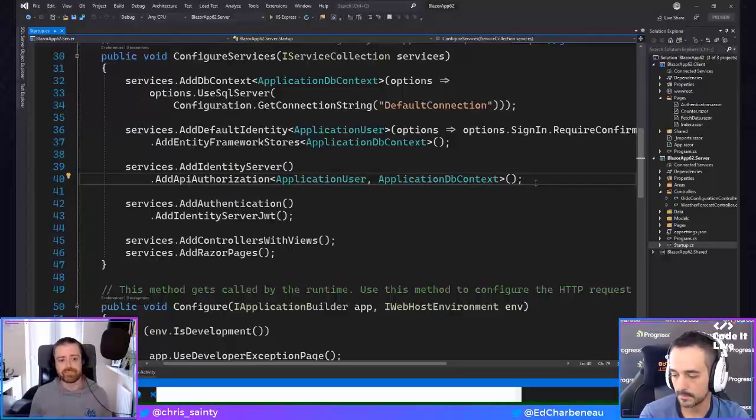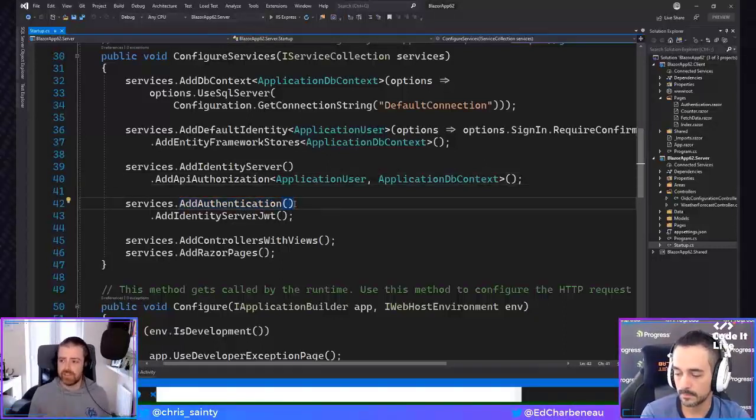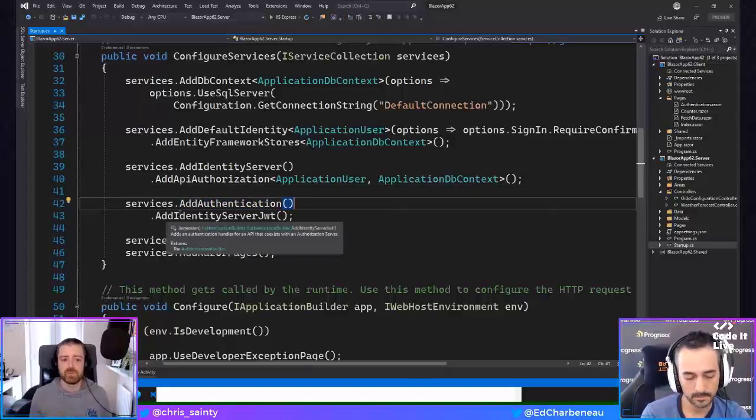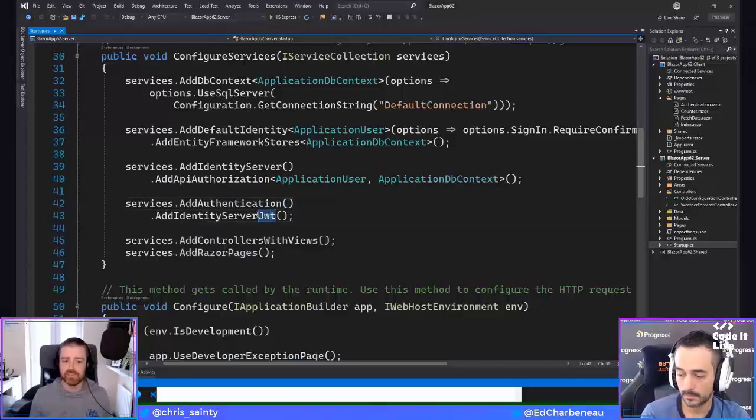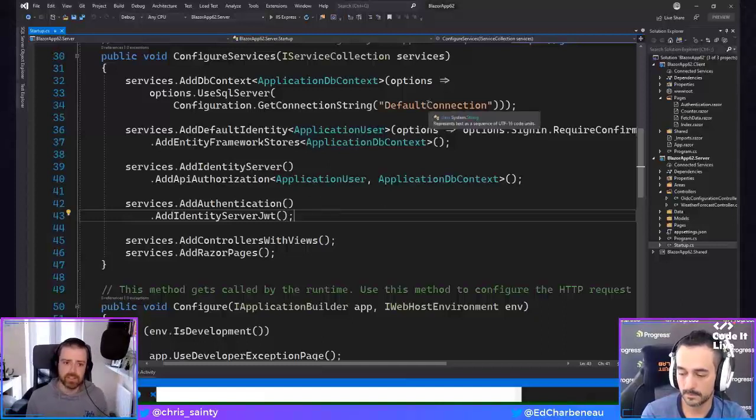Then we're using AddAuthentication, which adds a load of services for ASP.NET Core that make authentication work. And specifically, we're saying we want to use IdentityServer's JSON Web Tokens, so that adds some additional bits around that as well. That's setting up all the services for DI and stuff like that.